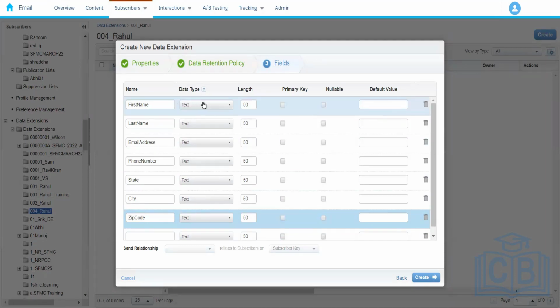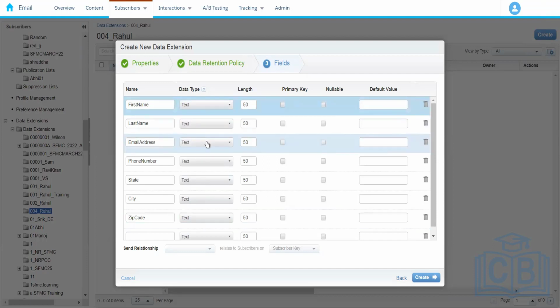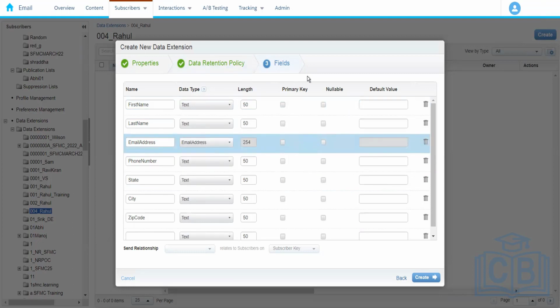So now we need to choose a data type. Data type basically tells us what kind of data we can store in this particular field. If we choose the data type as text, it means we can store A, B, C, D, 1, 2, 3, right? Any character we can store. So this should be text. This should be text. For the email address, we have this data type called email address, which will ensure that we are only storing an email address value and not any other value.